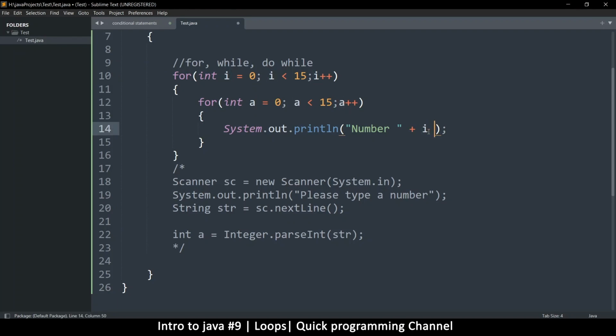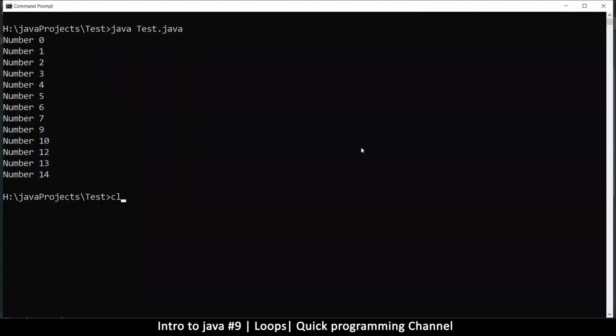So here we're going to say number I plus comma number plus A. That way we see both of these. We see what I is and what A is in this case. So here I'm going to change that to 10, and here 10 as well. That way it's easy to follow what's going on. So here we're going to loop 10 times, but within each time we loop, we're going to loop 10 times in there as well. So let's see how that works.